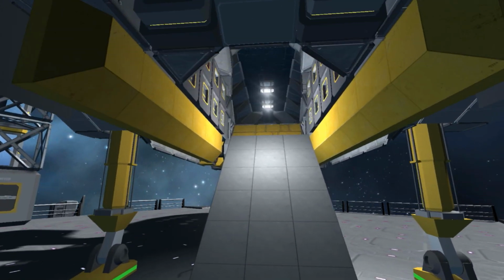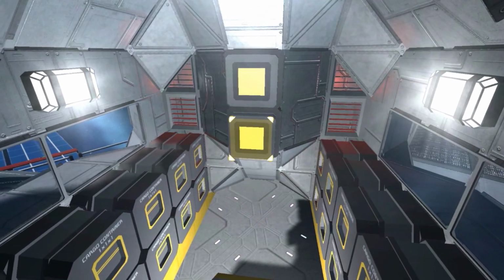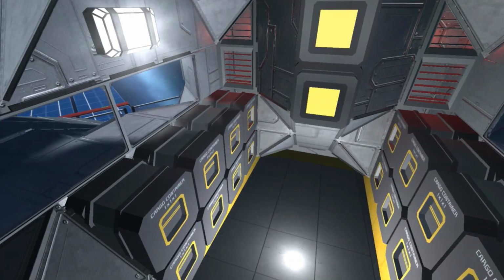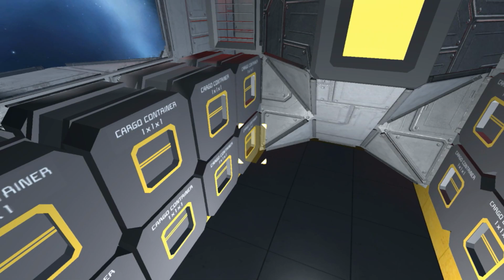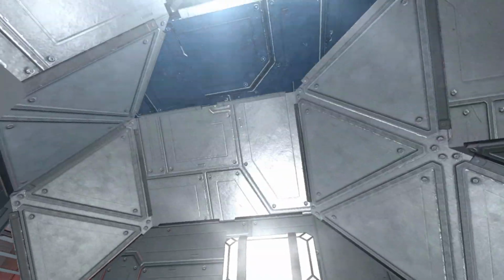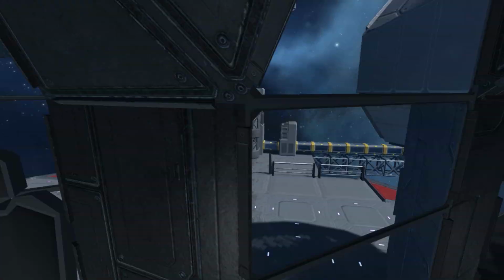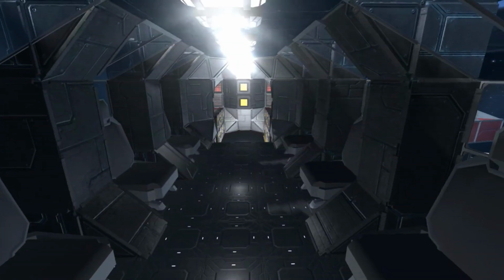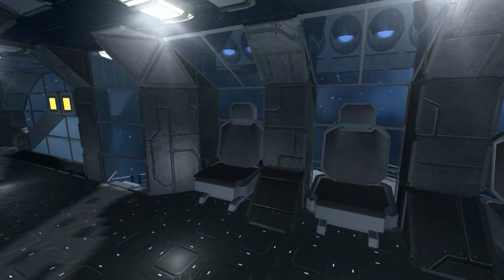Now we'll go ahead and go into the ship and turn around and close this hatch behind us. So this area here where the door shuts is the cargo bay, so you've got a decent amount of storage for any passengers, any spare parts for the ship, things like that. Kind of a cool little area, I think. And then moving on to the center, main part of the ship, like I said, it's a transport version, so it's been equipped with seats and tons of glass. Relatively comfortable flying arrangement, I guess.